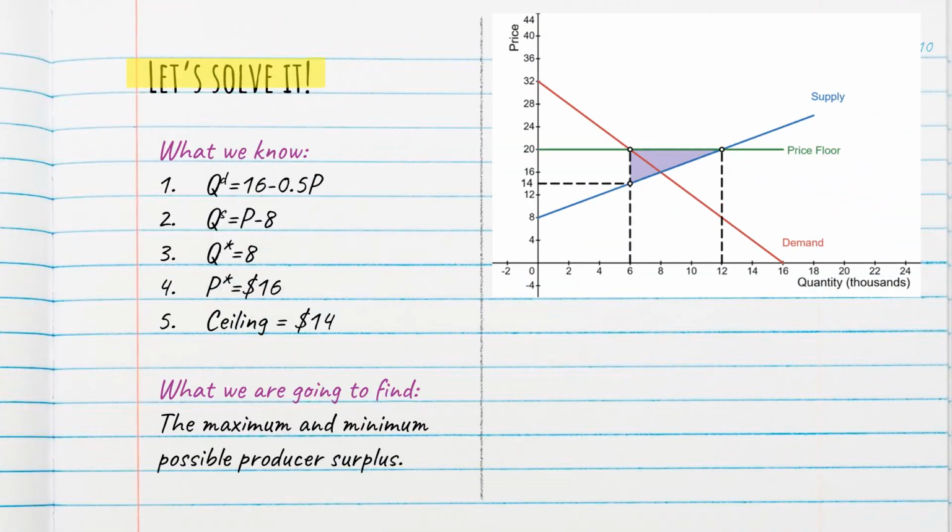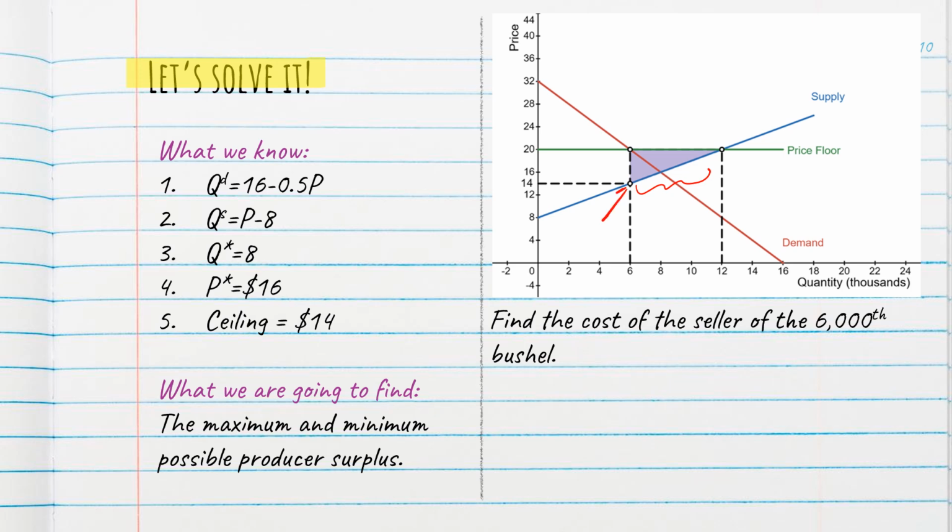Now, technically, if you were solving this not with a graph already provided, but building the sketch, we would need to find the cost of the seller of the 6,000th bushel. We've actually already done this when we were talking about the maximum possible producer surplus, but we can imagine a situation where on an exam we were not asked for the maximum, only the minimum. So we would need to identify that 6,000 units were demanded and that those 6,000 units were going to be supplied not by the low portion, but the high portion of the supply curve, this part here.